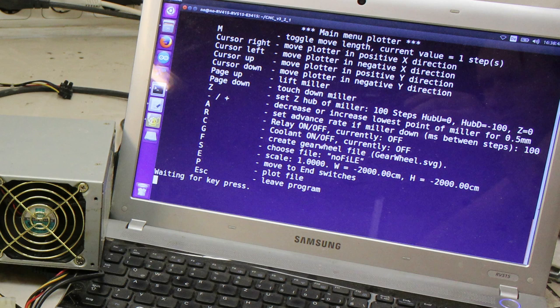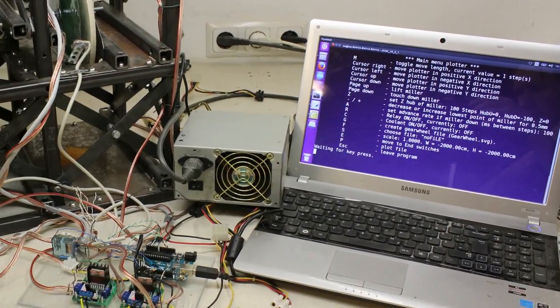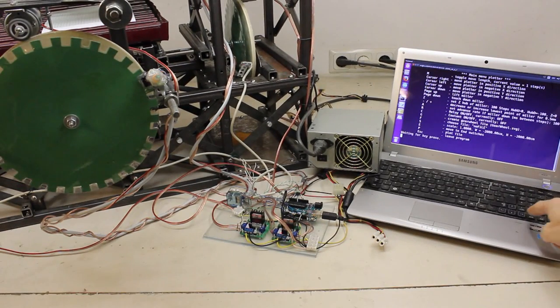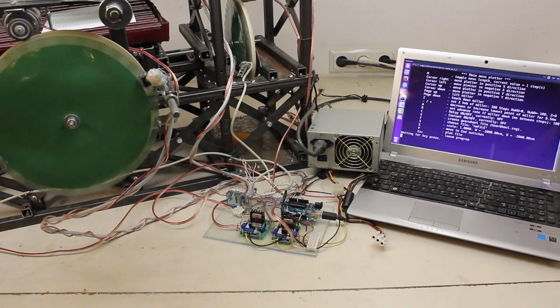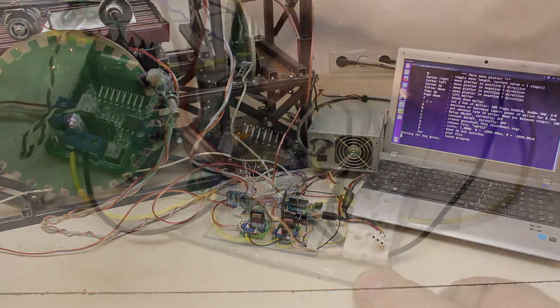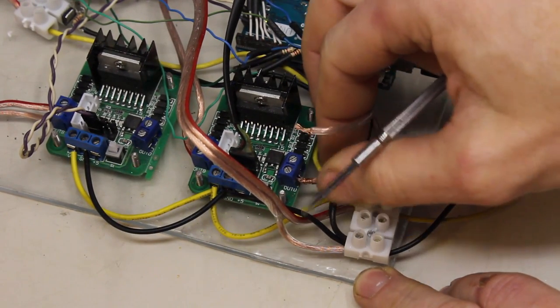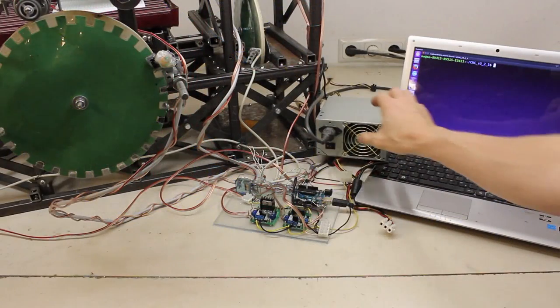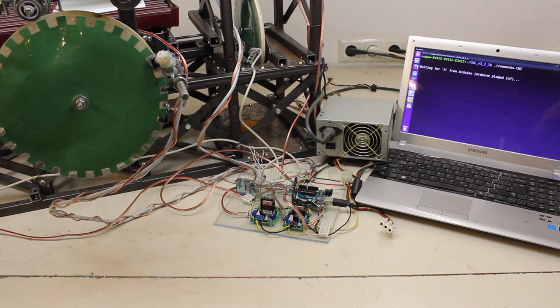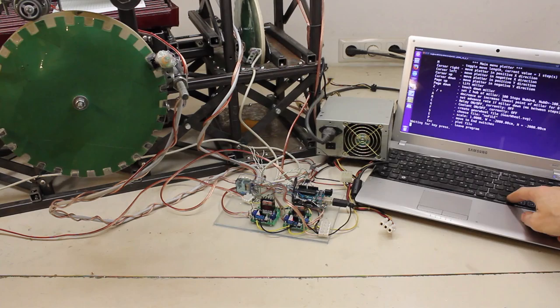Time for the first test run. You can command the motors through the terminal software using the cursor keys. Let's start with the X-axis. After pressing the right cursor key, the motor should move for one step. If it starts spinning continuously, press the reset button on the Arduino board, turn off the voltage supply, and swap the terminals running from the accordant H-bridge to the motor. Restart the software and try again. Now, the motor should turn for one step with each cursor pressed to left or right. Check the Y and Z-axis in the same way.